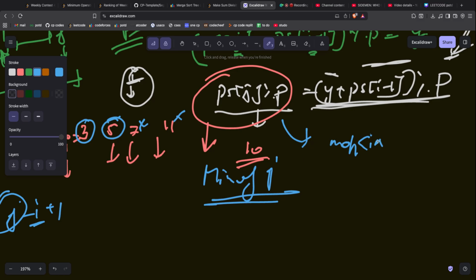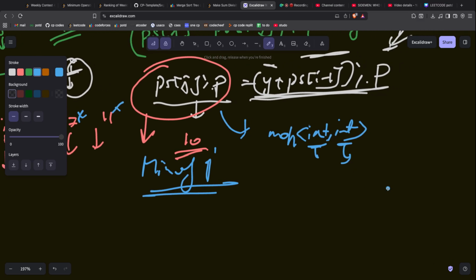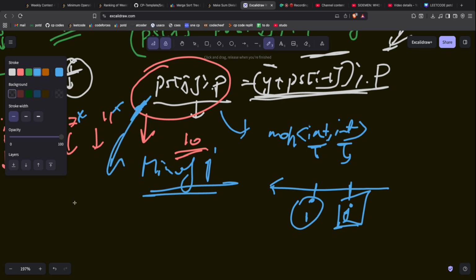We are at I, and we'll have a map or an unordered map, anything that will store that for this prefix sum j mod p, what is the last index. We'll traverse from back, and then we can keep the last index. So we are at I, so we'll have this j, which is the last index, such that this value, the required value, let's call this rec.